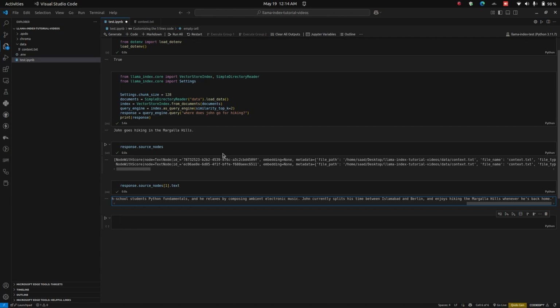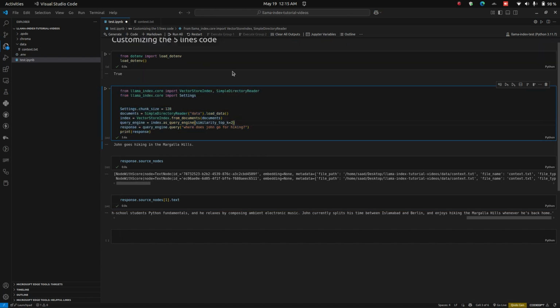The query engine is obviously leveraging the low level API, so it merged the context with our prompt, this query, and this query was then sent to the LLM to actually fetch the results. As you can see, I never specified any LLM, so the default is basically OpenAI, so this is happening through OpenAI.